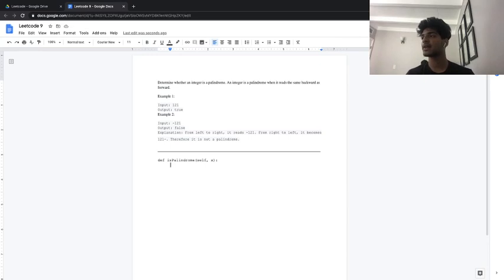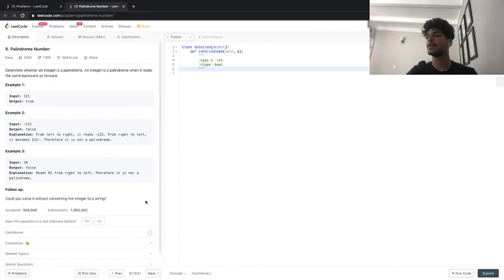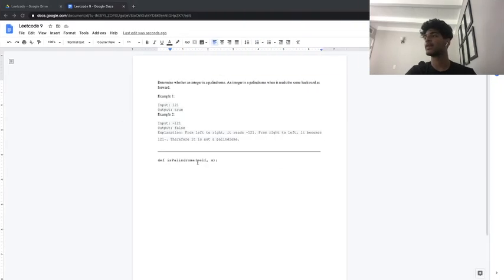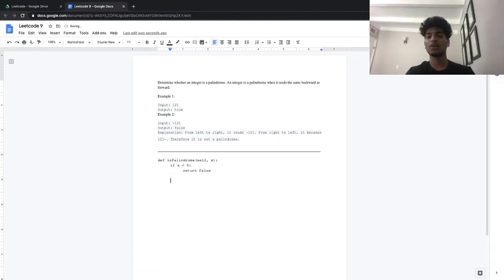So this one is basically all we're gonna do is first check to see if the number is negative to begin with, because if the number is negative, then we can just return false right off the bat. If x is negative, return false. And if not, we're just gonna reverse the number and then compare them. And so I'll say cur x, which is gonna be the same thing as x, so we don't mess with the actual x parameter.